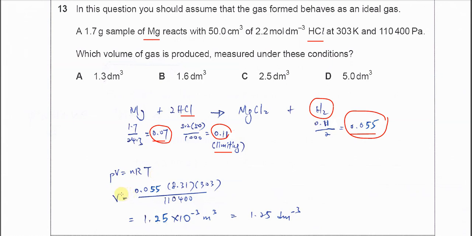Use this mole of gas and substitute into PV equals nRT to find V. Pressure is already given, temperature is already given, gas constant is 8.31, the moles we just calculated. V you will get 1.25 times 10 to the negative 3 meter cubed. Convert to dm cubed times thousand, you get 1.25, so the answer is A.